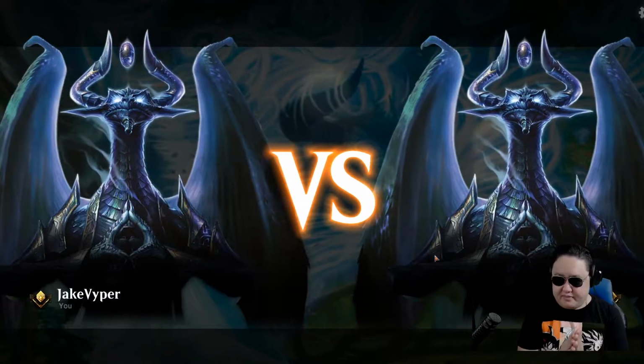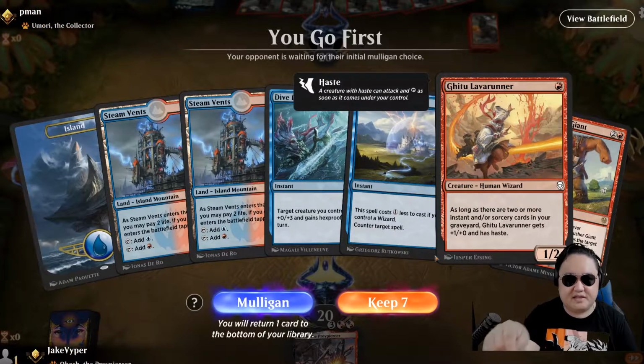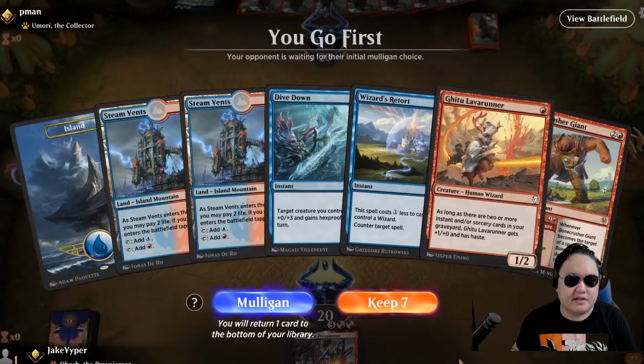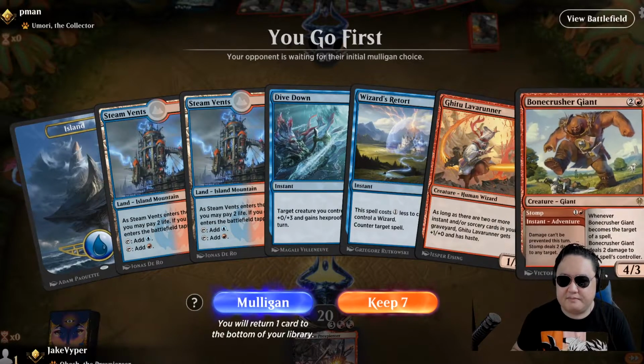Okay, guys, first game of this Historic deck. Playing best of 1 right now. Again, if you guys want to see the deck list, I'll put it in the description below this video. So let's see what we have. We have Dive Down, Wizard's Retort, Ghitu Lavarunner. I guess this hand is okay. I hope we just don't get flooded.